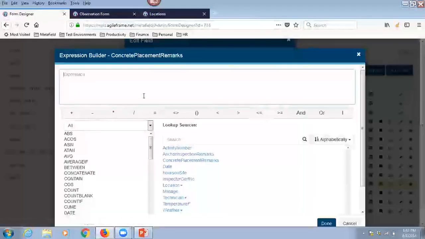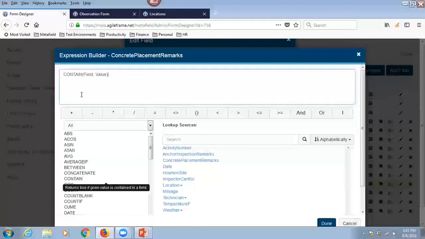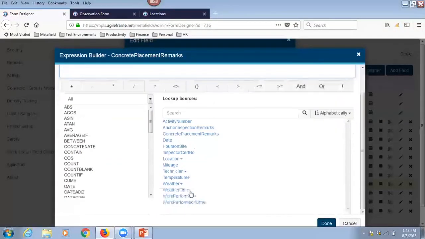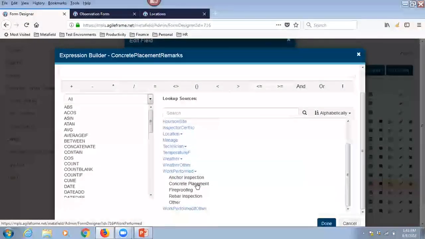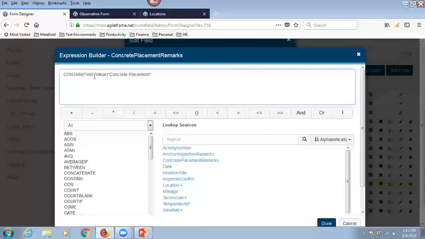So let me add my visualization rule here. To contain, and this time we want to do the concrete placement. Let's go like this. This is a little easier for me. And now we'll do, oops, I'm goofing up here.